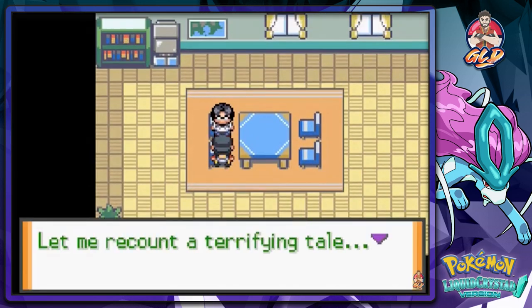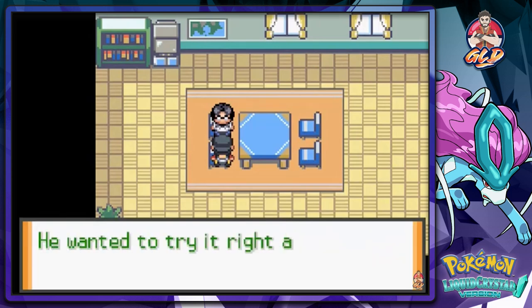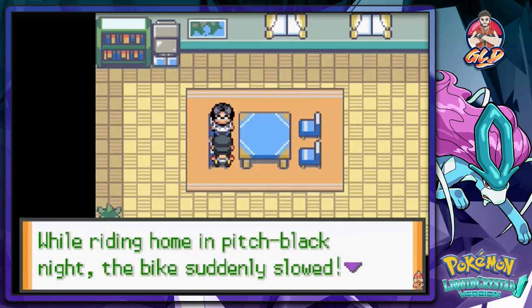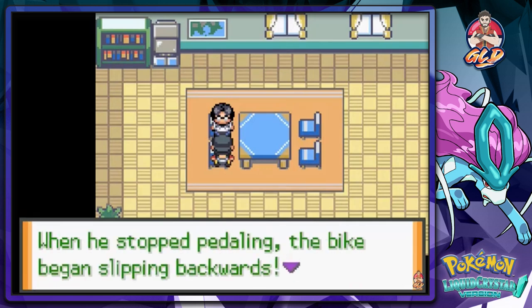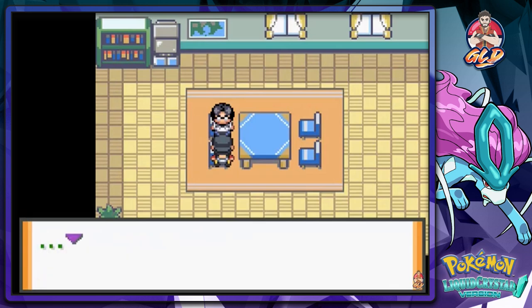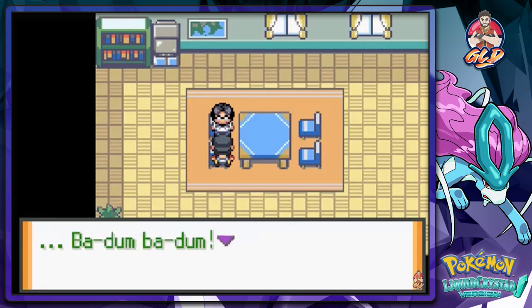And if you talk to this guy, let me recount a terrifying tale. Once upon a time, there was a little boy who was given a new bike. He wanted to try it right away. He was having so much fun that he didn't notice that the sun had set. While riding home in pitch black, the bike suddenly slowed. Pedals became heavy. When he stopped pedaling, the bike began slipping backwards. It was as if the bike were cursed and it was trying to drag him to oblivion. Shriek. The boy had been riding uphill on the cycling road.